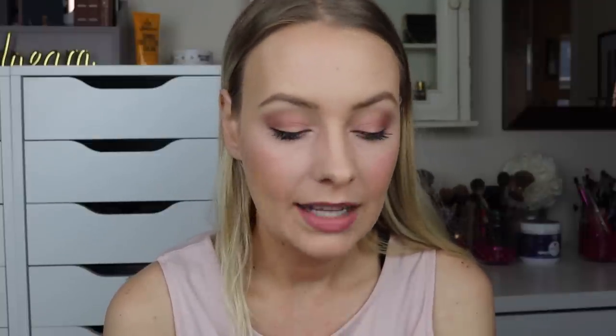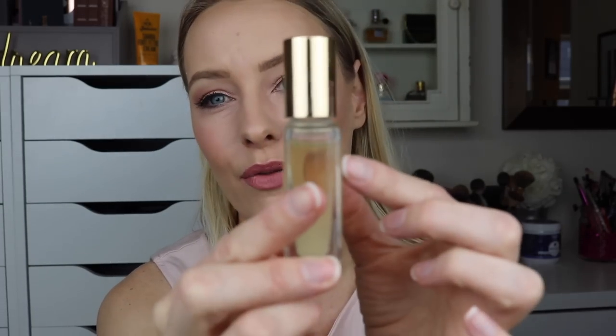Next I have actually a body oil. This is from Muelin and Sparrow — I feel like it came in some sort of a Boxycharm or something like that. It's French lavender scented and it smells great. I just never remember to use it. I actually have extremely dry skin on my body, especially my legs and my feet, so I could really benefit from using something like this right after a bath. I don't want it to go bad before I get a chance to use it. As you can see, it's basically completely full — it's been sitting underneath my sink for about six months since I got it and I've hardly used it.